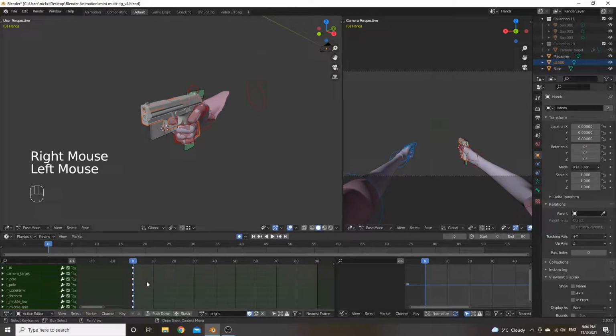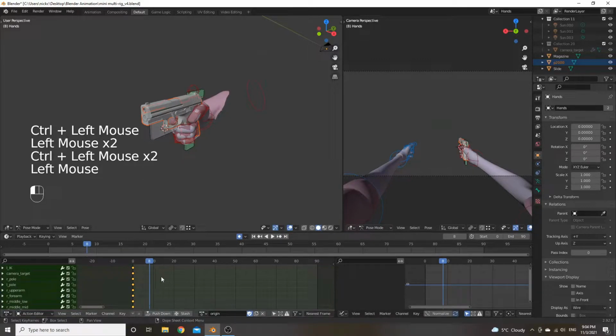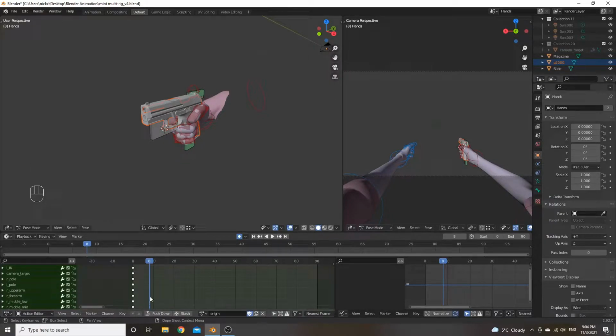You can also control click. So the control click is wherever your animation panel cursor is, you can control click to the side of it, and that will select everything that is to the side of it.